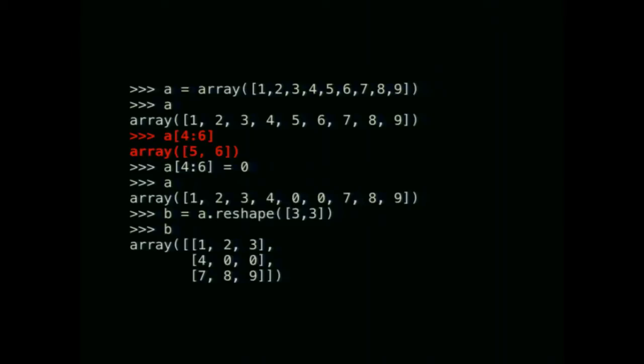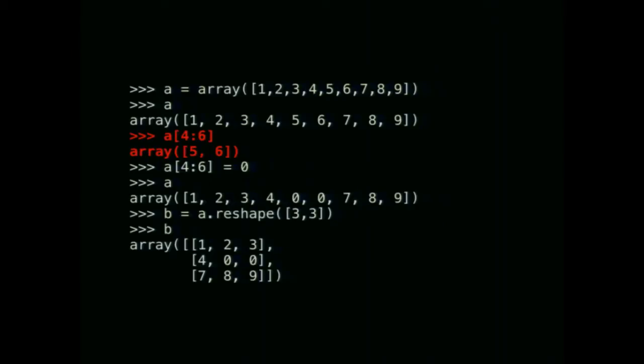It goes from the first one to 1 less than the second one. So that's different than MATLAB. MATLAB has the same syntax, but 4 colon 6 would be 4, 5, and 6. But in Python, it's only the 4th element and the 5th element, but not the 6th one. And also, it's indexed at 0 instead of 1. So these are all kind of confusing if you're used to MATLAB.